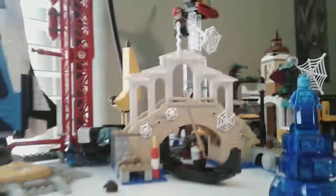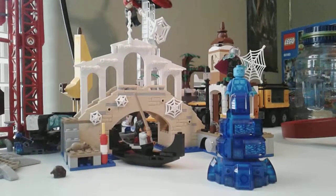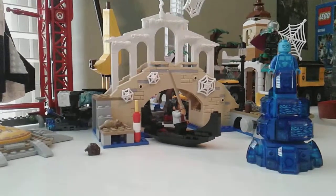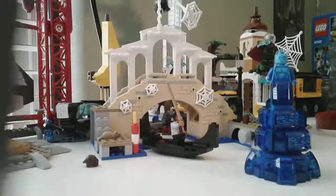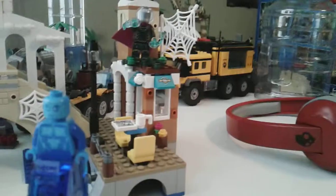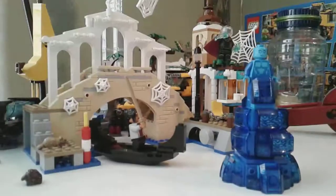Hello everybody, Wiggly Bacon here, and today I have a new Lego set! It's just so out — like this is at the edge of my desk. I want you guys to see the top of it because I did like the play feature and stuff like that. I put Spider-Man up there. I'm going to show you guys the stuff, like the bone stuff, but that's why I was trying to zoom out because this is really tall.